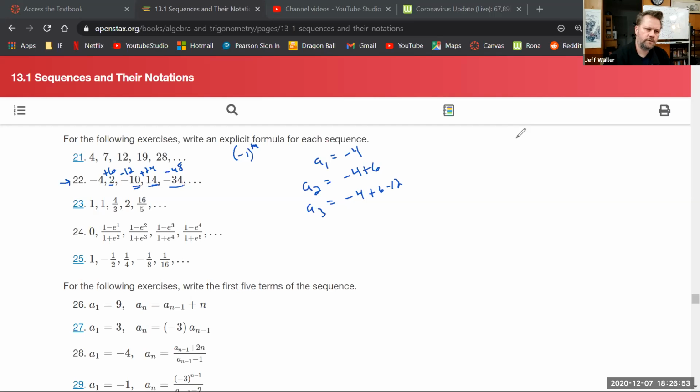Let me see, is there an easier way to do this? It's not a recursive formula. Recursive is 13.4, so this isn't recursive. Yeah. No, it's actually in here. 13.4 was series. Recursive formulas are in here, but there's a later problem that's recursive. So let's see. What else can we do with this thing? This one's more interesting than I thought it would be.